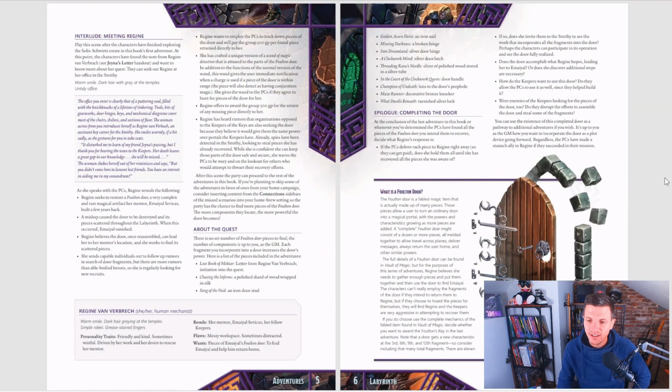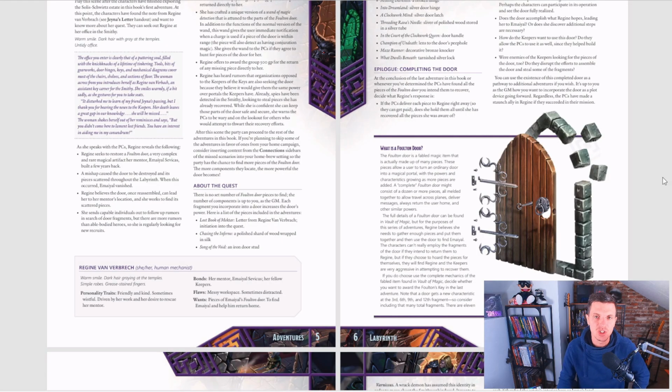So basically, the Fulton door is kind of like a teleportation portal, but it has all kinds of different uses. And basically, if you put a key in it and you imagine where you want to go, you can go there. The more shards, the more pieces of this door you have, the better it works. If you only have one piece, so you add this to just a common door. You take a common door and then you add all of these pieces to that door. And the more of these pieces you have, the stronger it becomes. At first, if you only have one piece, you can only teleport 100 feet to where you want to go.